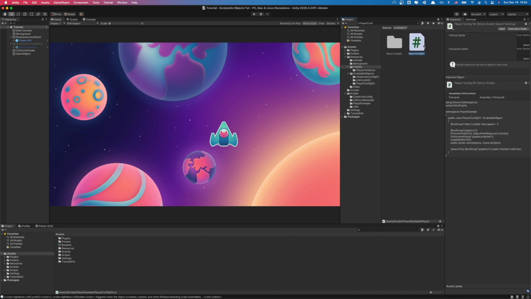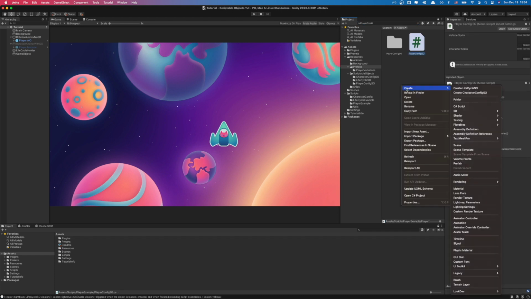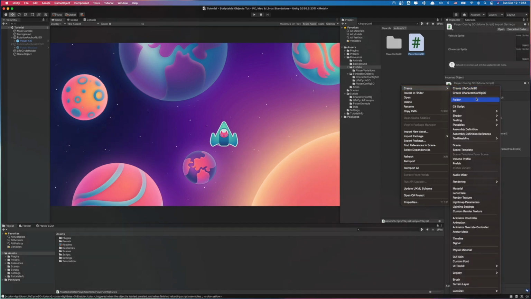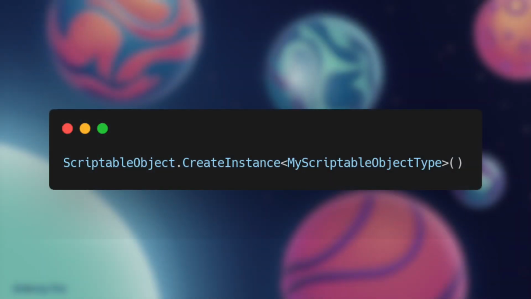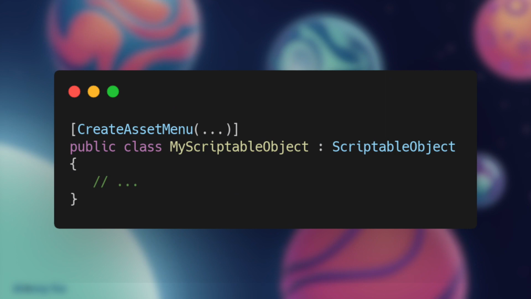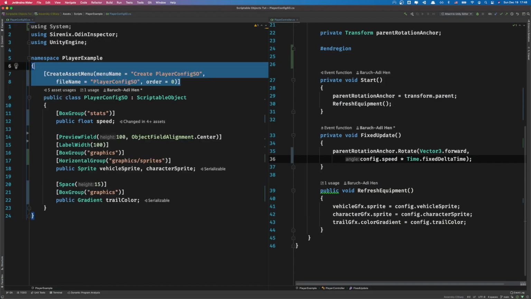As you can see, our script is here, but we have no way of creating a new instance of it. So let's do that next. There are a couple ways of creating an instance of a scriptable object. You can use ScriptableObject.CreateInstance. This method will create an in-memory instance of a scriptable object type provided. Quite frankly, I rarely use this. What you'll often use is the CreateAssetMenu attribute. Add it above your class for the default settings, or feel free to configure it further if you'd like. This attribute would add an option to create an instance of our scriptable object to the context menu.